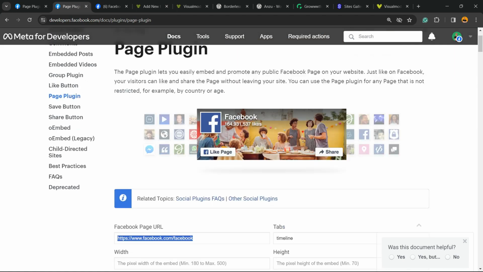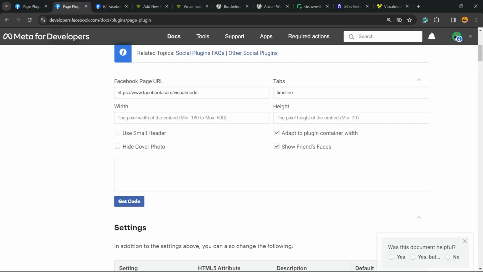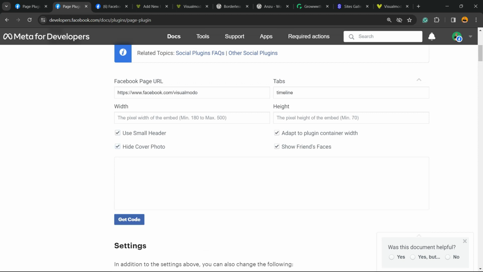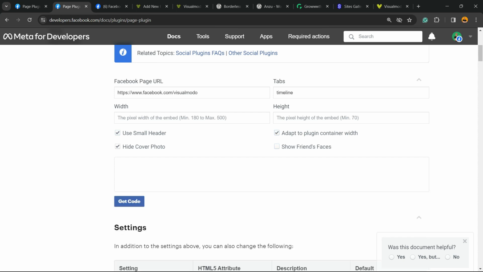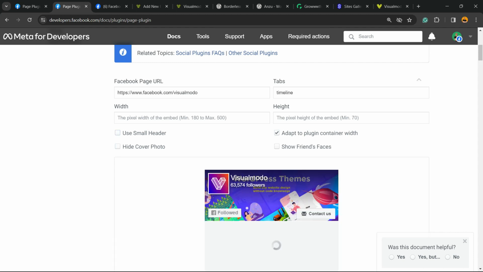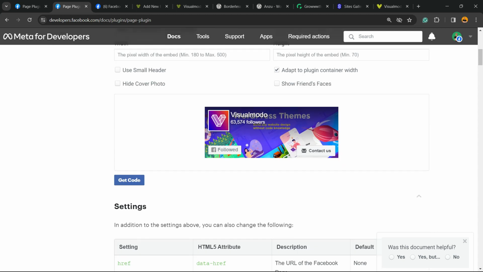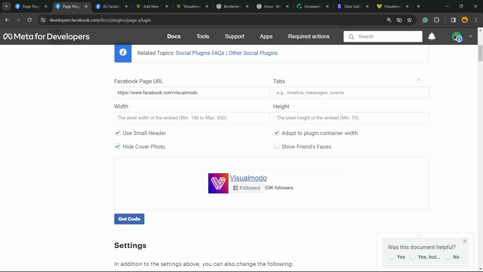There's no need of coding, of plugins, of complicated things. Now imagine that you would like to customize this, okay? Imagine that you just want the like box, the like button. Nothing to worry. Place the page URL. Here's the result. We can hide some parts of the content, use a small header, show or not show, adapt to the screen, and can you see into the part tabs, we're gonna delete this part. And here's what we have, only the first part of the page. Let's use the small header, let's hide the cover photo, and this is the result we got, only the bottom.